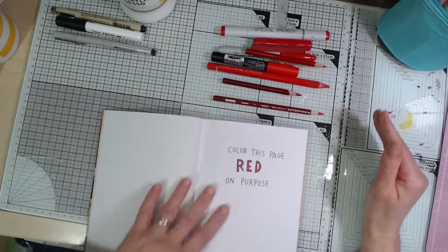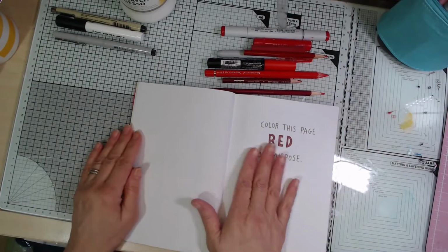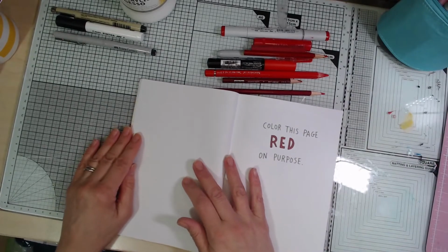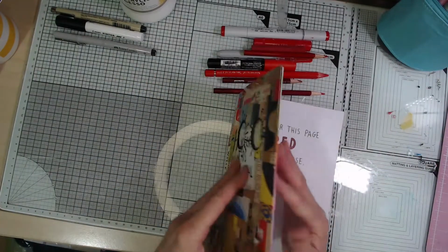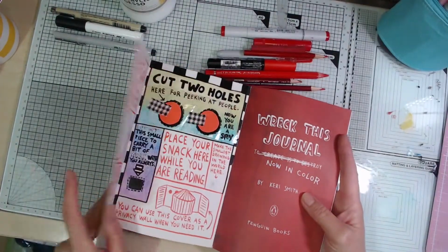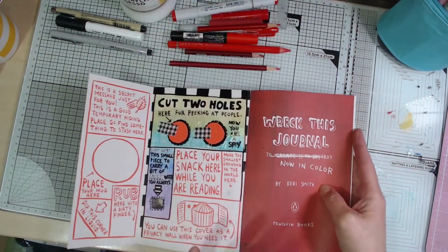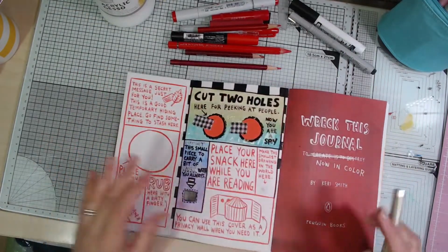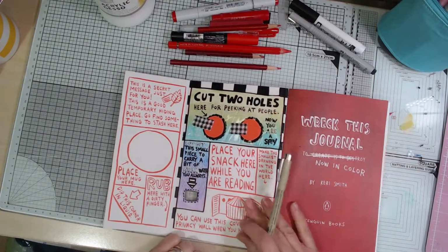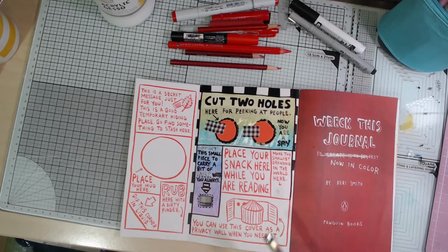I thought about making some kind of image come out in the red, and I might yet do that. I'm going to have a bit of a warm-up by doing one of the prompts on the inside cover first, and I'll mull that over as I go along. I'm going to do another one of these little prompts on the inside cover, and I'm going to go for make the smallest drawing in the world here.